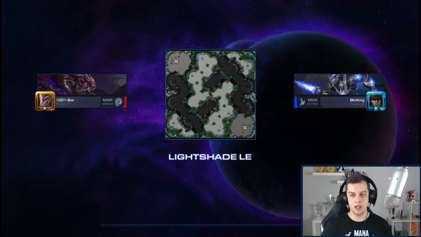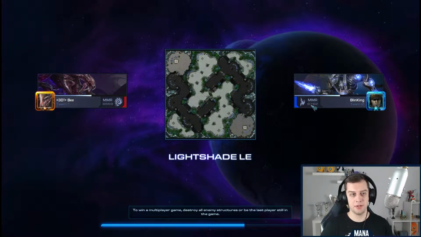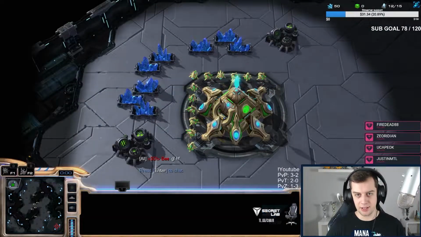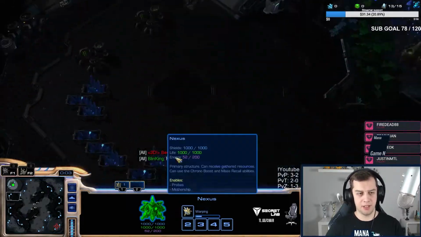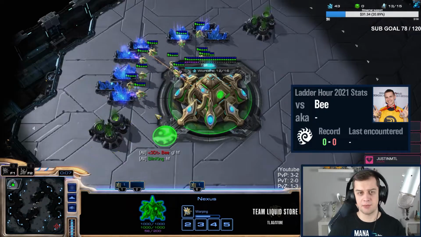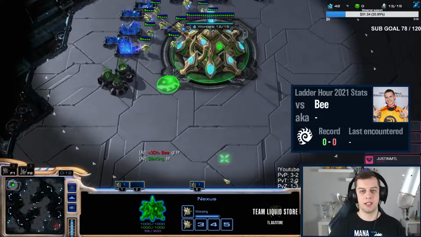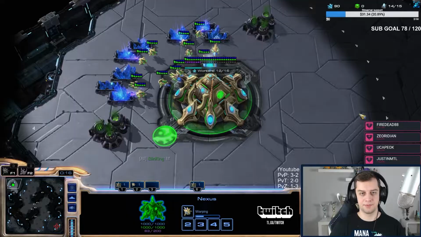Straight into the game, versus B, 6.5k, and we are 6.7k. Woo! What a banger of a game this is going to be. B is actually high on MMR today. I would say B is roughly a 6.3, 6.2k MMR player, so this is a little bit exciting to see him at this high level. That's good.